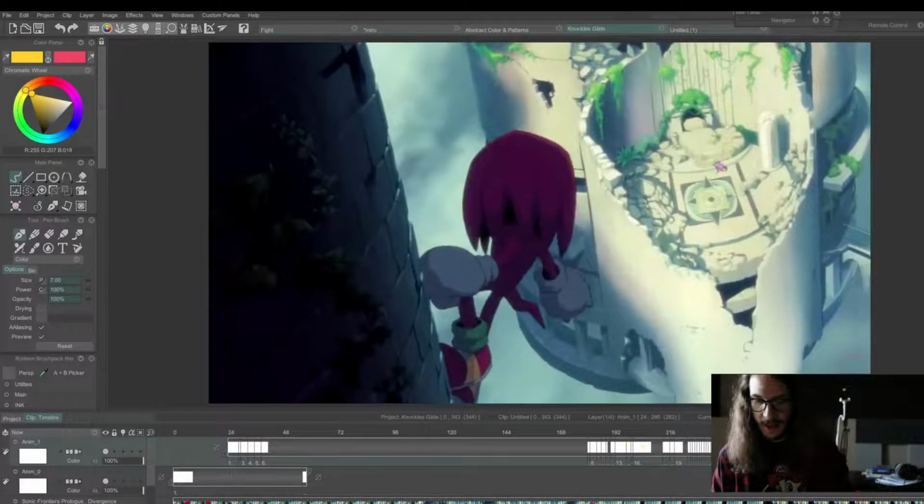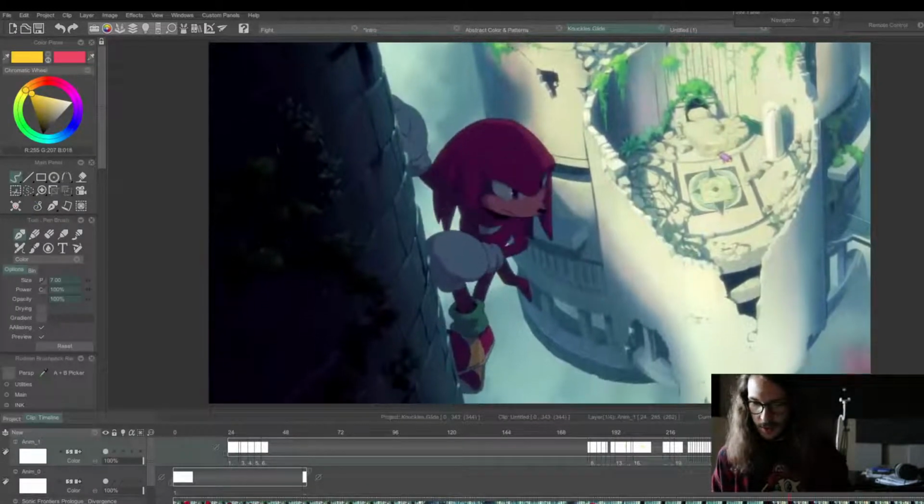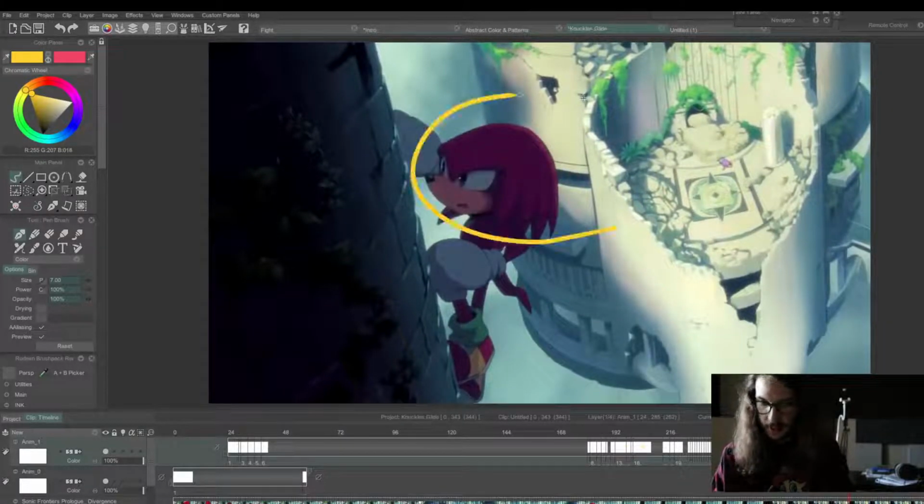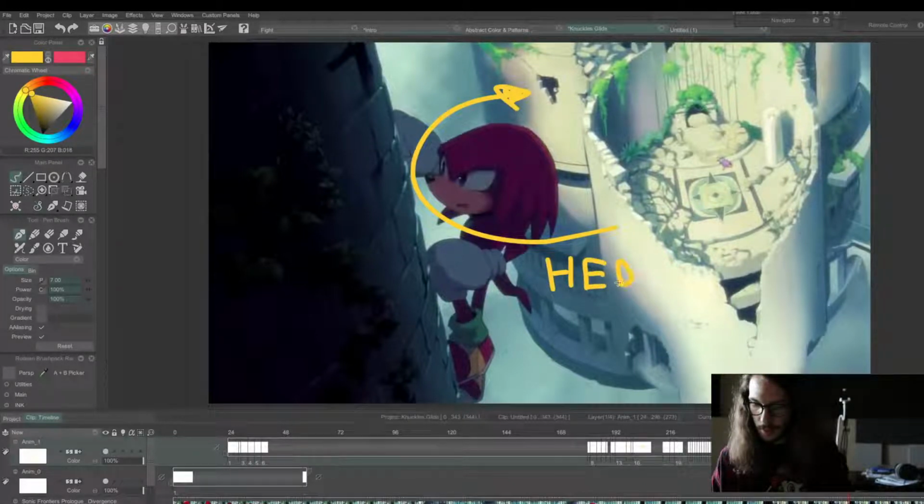And then the camera moves. So he does another head turn around. Head turn in opposite direction.